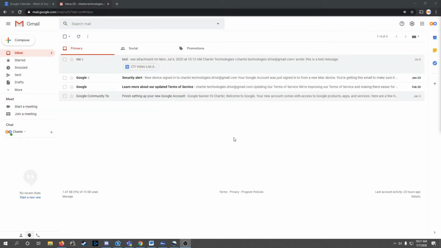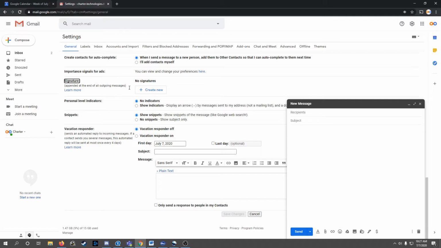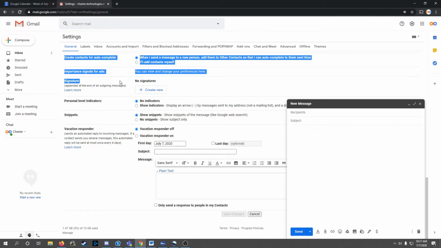With Gmail, you can create one or multiple signatures to add to your emails for more personal touches or your standard messaging. To do so, there are two ways to get to the signature editing option. One, when you go to Compose, in the bottom right corner here, there's this little pen icon. You click on that, and then click Manage Signatures, which will take you directly to the signature settings right here.